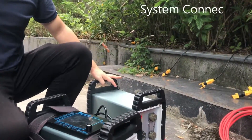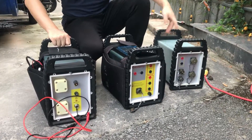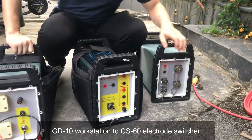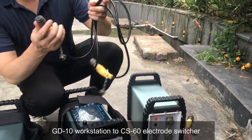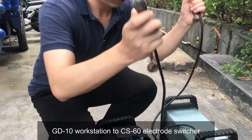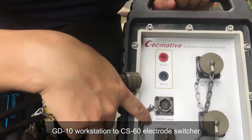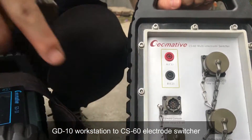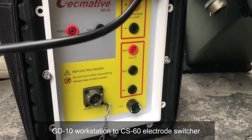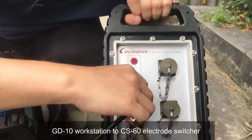Now we are going to tell you how to connect with the WEM flap. We switch off and are going to switch the power supply. First of all, let us connect the WEM flap with the switch port. This is the cable — connect the WEM flap and switch ports. Here is the port connected with the GD10, which means that this is the port connected with the GD10 and the WEM flap. This is the switch point connected.